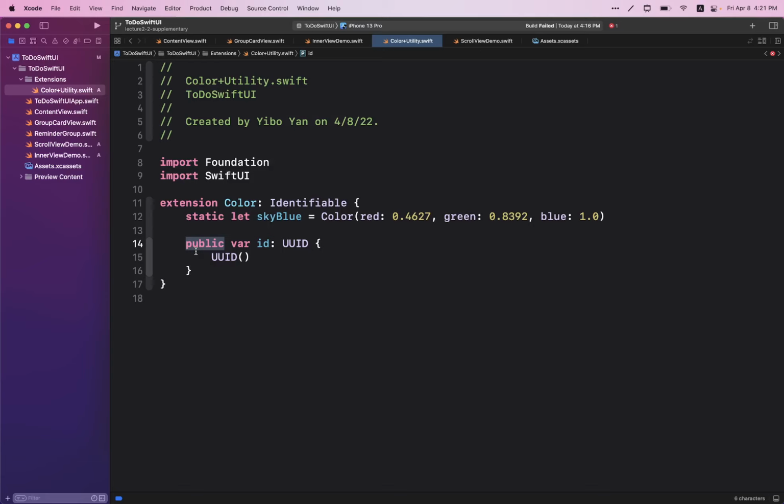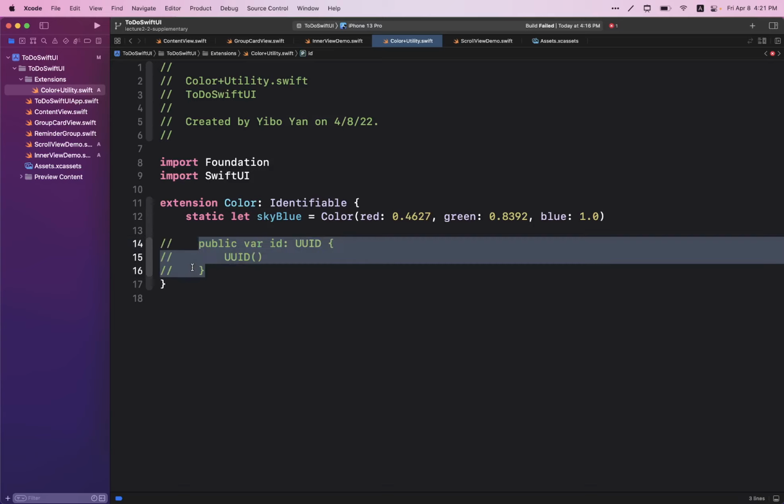We will get to access control, like what is public, what is private, what is internal, which is a special thing in Swift. But for now you have to know that when you conform to Identifiable on a built-in library type, you have to put public. And this is how we do that.